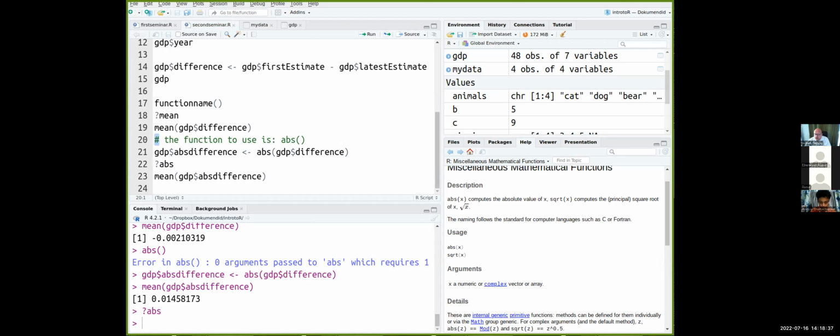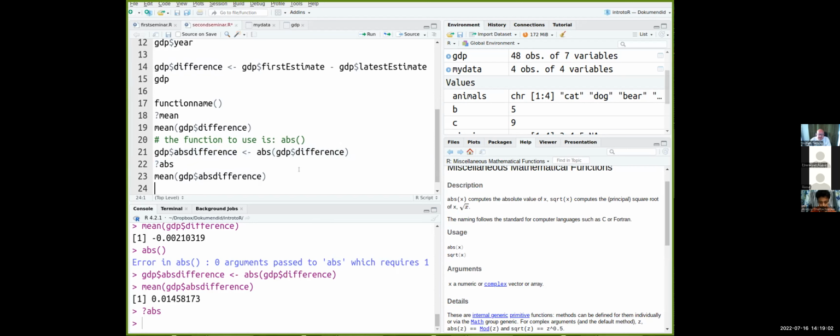Now, Chering, you asked whether, to create a variable difference, you need to input GDP dollar. Yes, you need to take the absolute difference from some variable. So we are taking it from the variable difference in the dataset GDP. So the absolute of this variable is a new variable abs difference inside the same dataset.